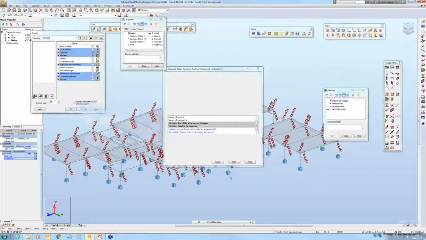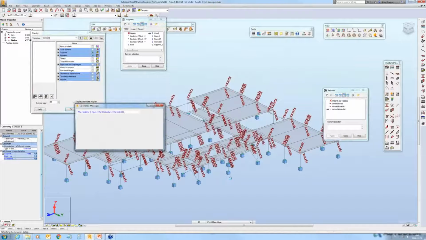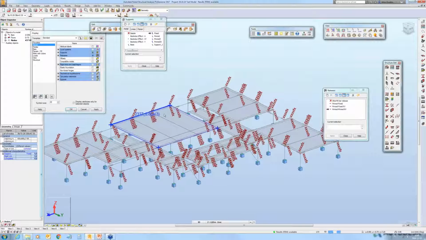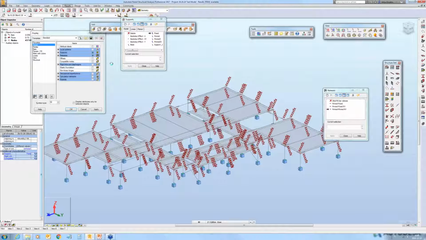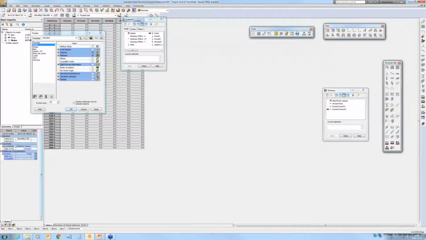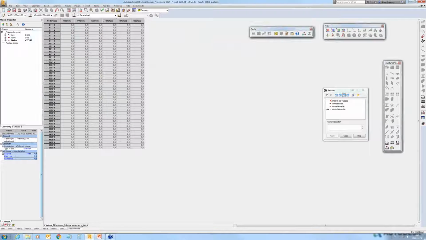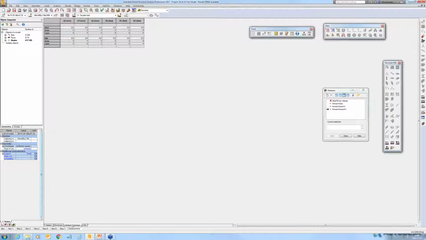Now I've got the instability, but this instability is in a different node. If we go to the results and have a look at the displacement, we can see that the values are really not that big for combinations.